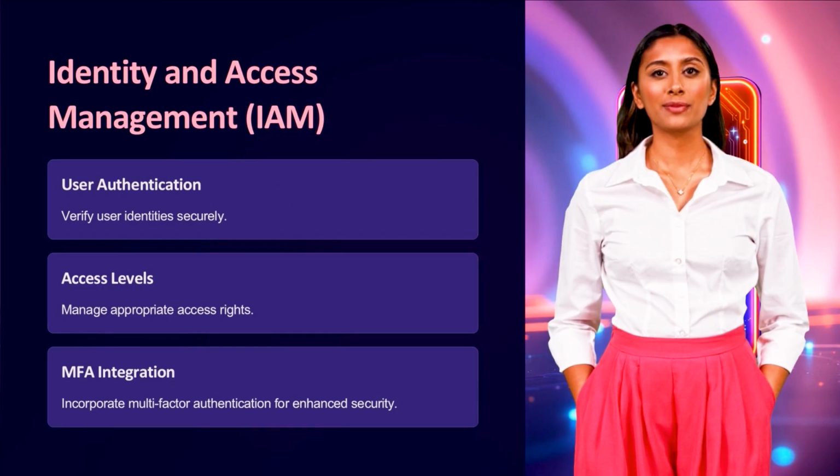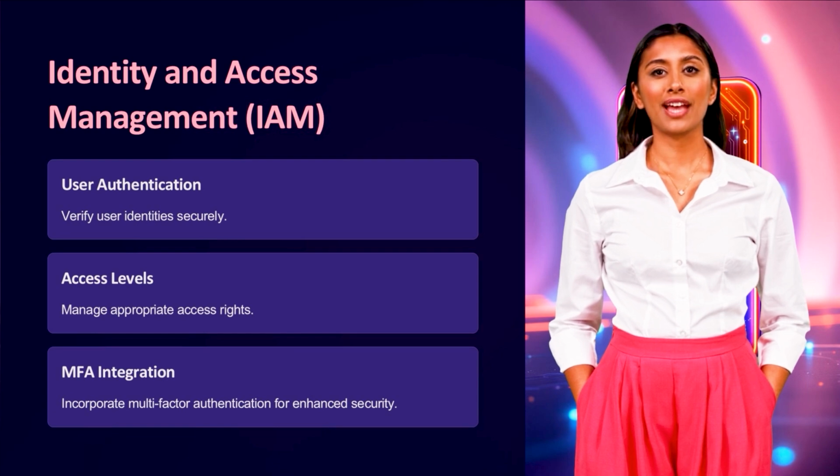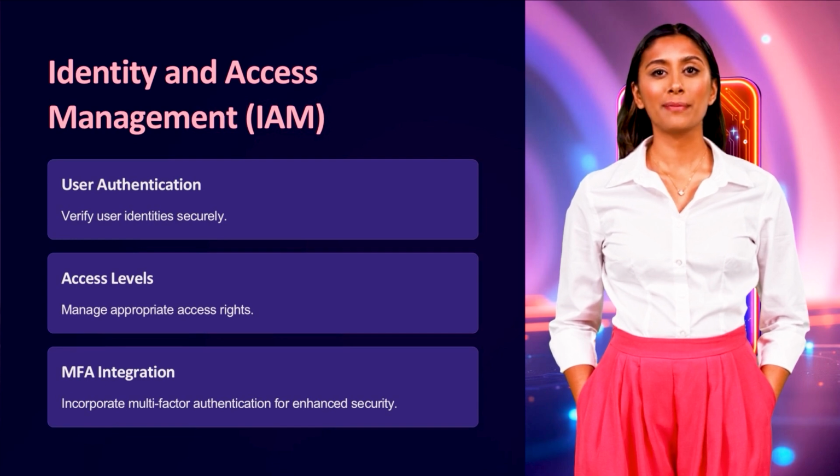Identity and access management. IAM in cybersecurity refers to the policies, processes, and technologies that ensure the right individuals have appropriate access to resources within an organization. IAM systems manage user identities, authenticate users, and authorize access to sensitive data and applications. Key components include user provisioning, single sign-on (SSO), multi-factor authentication (MFA), and role-based access control (RBAC). IAM helps mitigate security risks, ensures compliance, and enhances operational efficiency by securing access to critical systems and data.